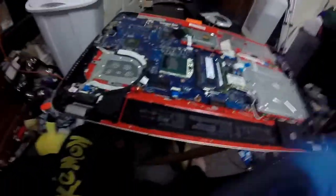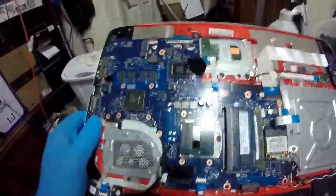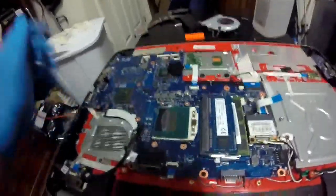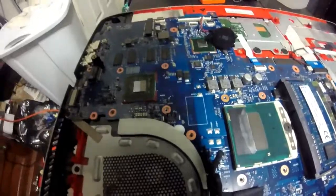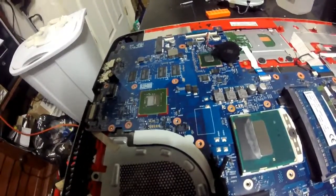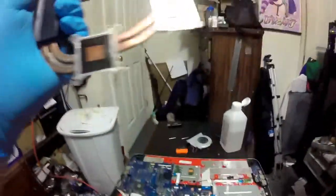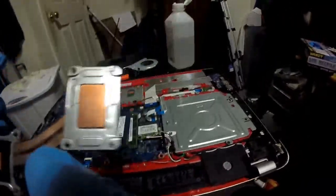So, I have finished scrubbing. As you can see, the cores are nice and shiny again. Even this one, which technically I did not have to clean as it uses a thermal pad, but I cleaned it anyways, just so they're all nice and clean. That's an Nvidia N14P-GV2 something. And as you can see, even this is nice and clean. Scrub this, and now it's all ready for thermal paste.